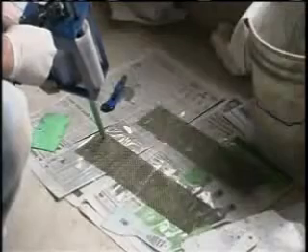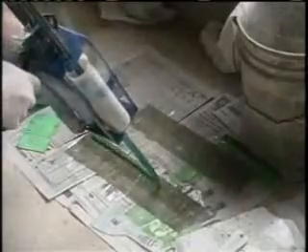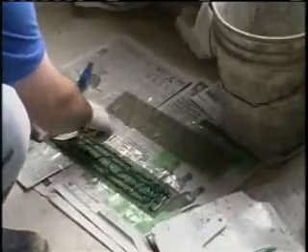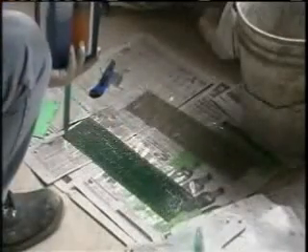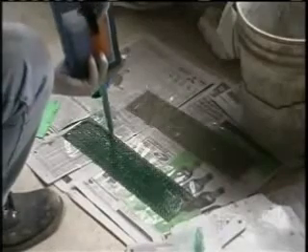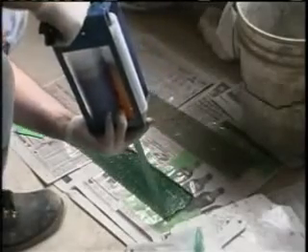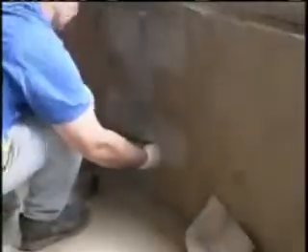A couple of tips on installing stitches: if you lay your lamination plastic out cut to size and place your grid stitch on it, you can apply the epoxy to the stitches as shown. This makes it very easy to apply the stitch to the wall. An extra bead around the edge of the stitch will provide a nice amount of epoxy to seal the edges. Always use plenty of epoxy — too little may leave dry spots. With the grid well coated with epoxy, place it across the crack, creating a stitch.